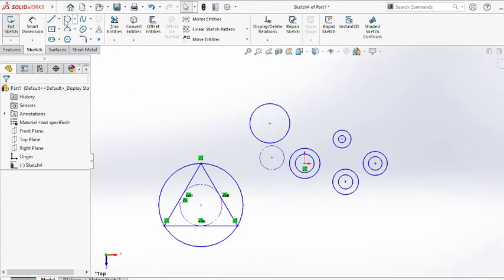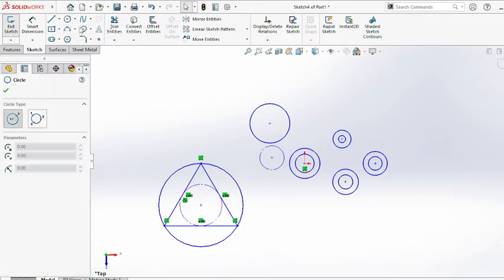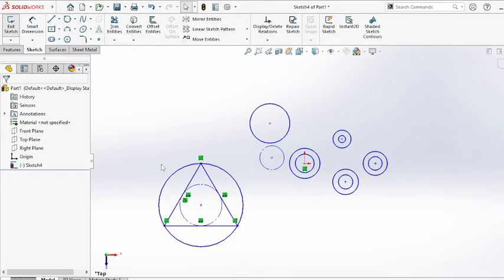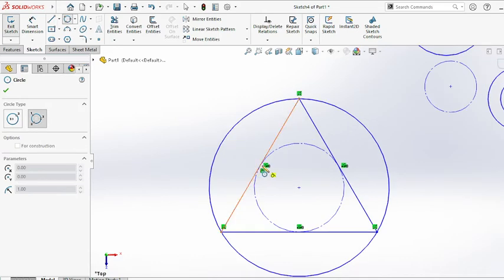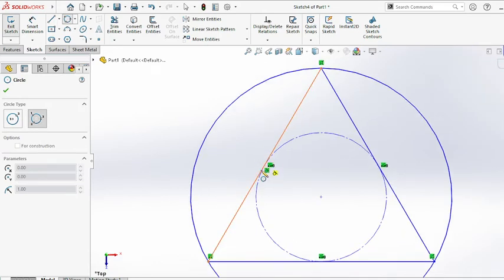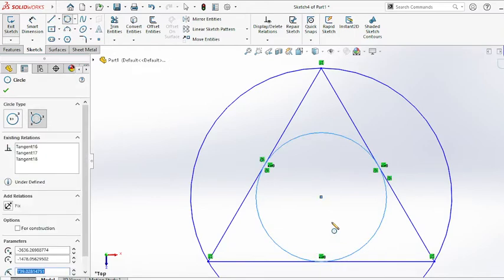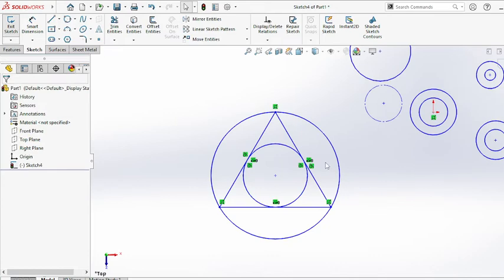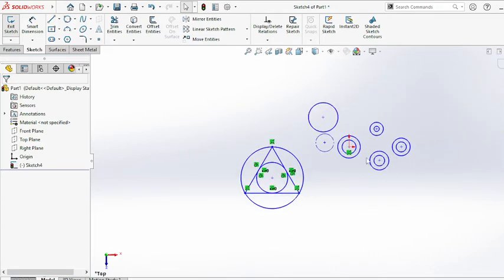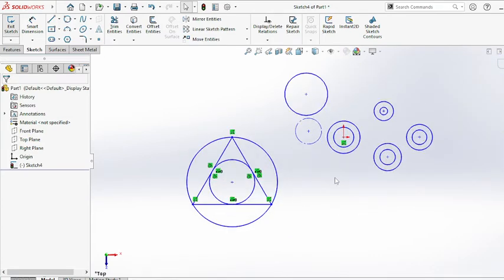For example, you can go to the perimeter circle. For example, this midpoint here, the midpoint is not visible. So you can click here, you can click here also, at that time it is possible. Or you can use the geometrical constraints also, you can draw the correct one. So these are the two types of circles.